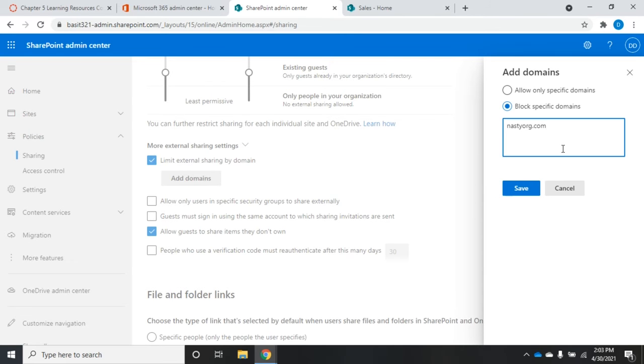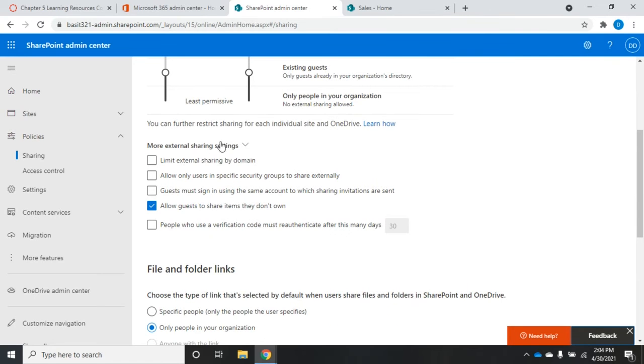So let's say you have a user who wants to share something with a forbidden domain. They're talking to somebody, they're trying to share information, they try to share it, it blocks them because they're not allowed to share with that domain. They're on the phone with a person in the other domain who says, hey, why don't you share with my personal email then? And if it's on a different domain, that immediately bypasses it. So I don't think that's actually a particularly effective way to secure things. I think only allowing specific domains is much more effective.